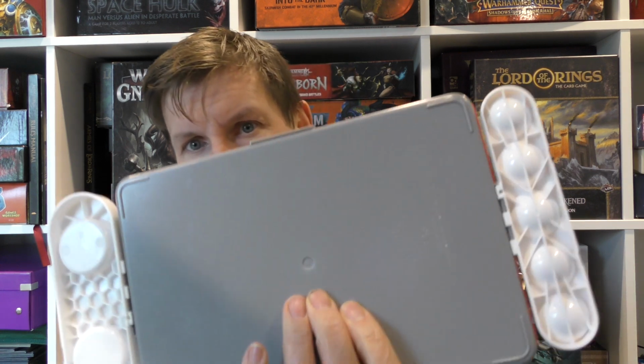So these are reusable membranes. I haven't tried to reuse one because you can't let them dry out before you clean it off. And I must confess, I did let it dry out, so I can't comment on its washability. It's got these that stick, and I'm not even going to try and take them off. Well, they clip into there. I won't take them off.